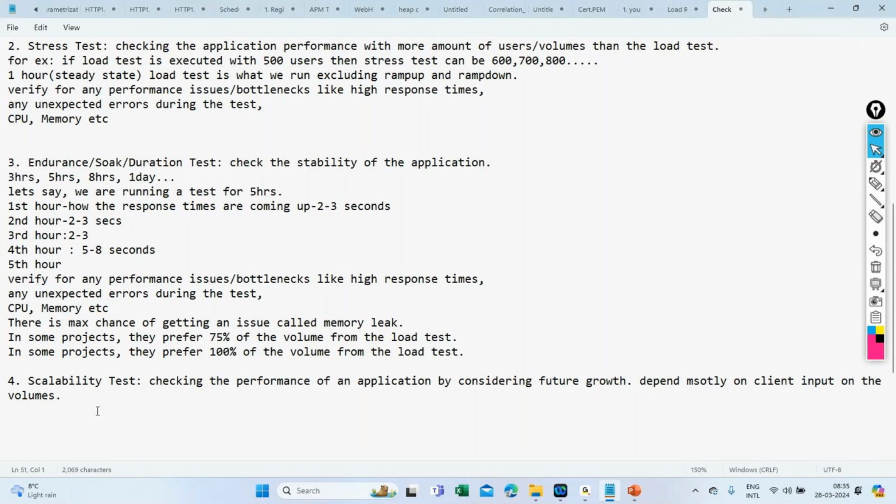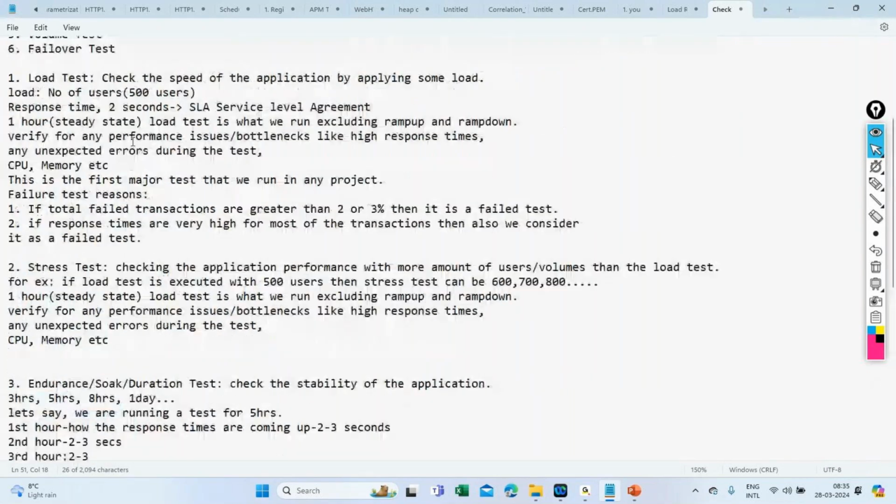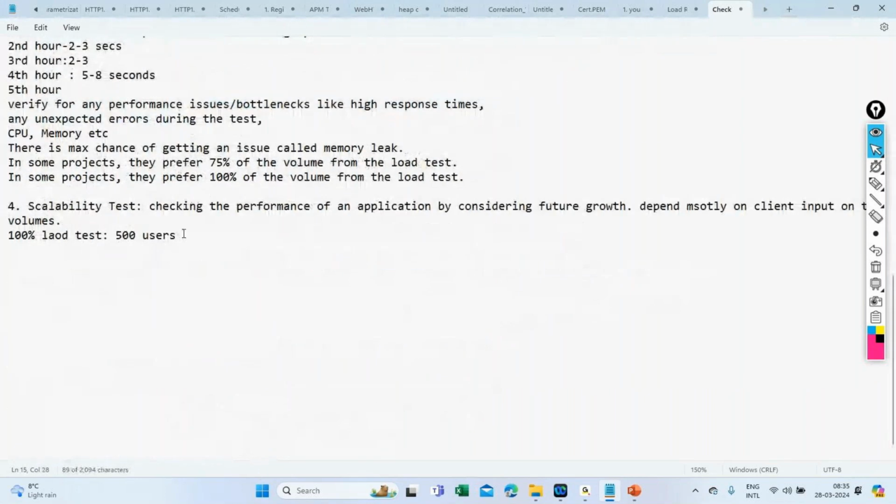The 100% load test was already done with 500 users, and it was working fine. Now the client said, due to the increase in the number of users accessing the online application, the users might go up to 400% in the next 3 months. Now what should I do? How to test this? Can anyone tell the input, like what to test now? Like 2000 users? Yes, 2000. But anyone else? Do you want me to test with 2000 users, or does anyone have any other answer?